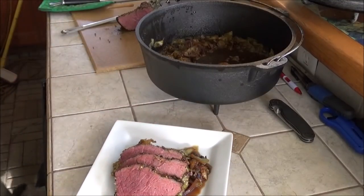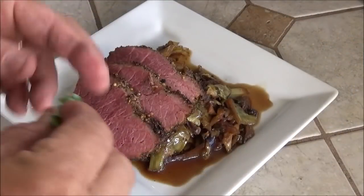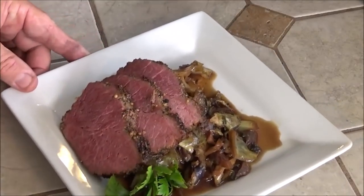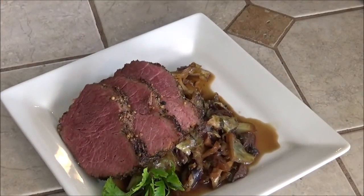It's all right. We need now a little garnish. All right, there you go. A little parsley for garnish. Happy St. Patty's Day.